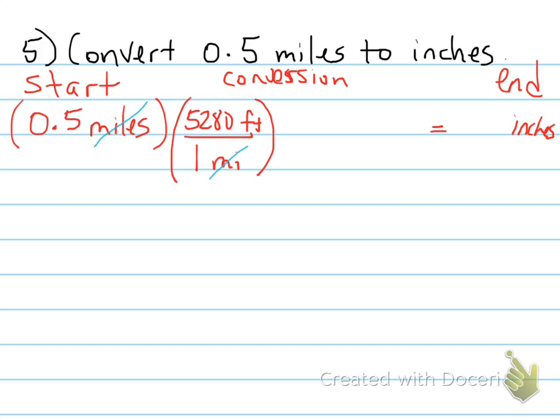So here I need to use another conversion fact. I now need to change the feet to inches. Well, I should know that for every 1 foot, it's equivalent to 12 inches. Again, see how the feet, the units I don't want, cancel, and I'm left with the unit I want in my end. Now I just do the math. This is over a 1. All my denominators are 1, so I'm just dividing by 1, which is the number itself.